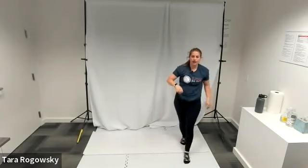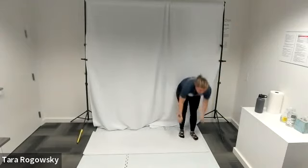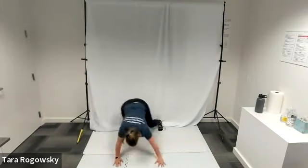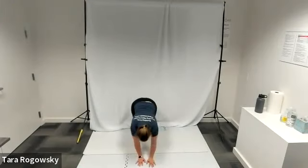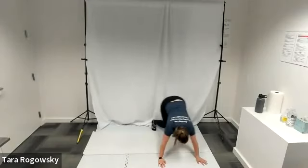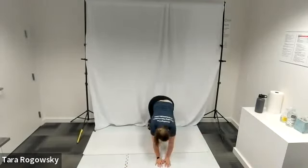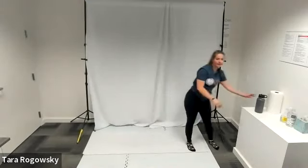Next up, lateral bear crawl. 3, 2, 1, lateral bear crawl, let's go. Chin's parallel with the ground. Engaging those core, engaging your thigh muscles, quads. Stepping side to side. Keep your bottom low. 3, 2, 1, rest. Next up, wide glute kick.